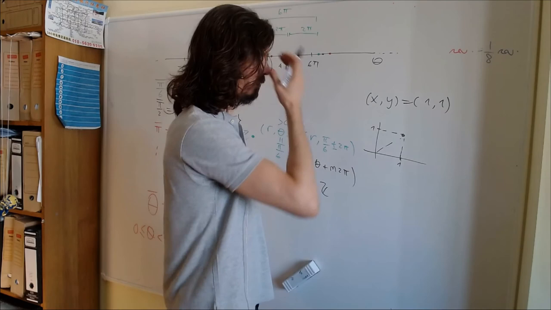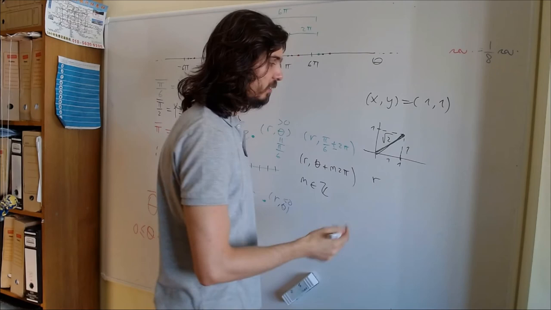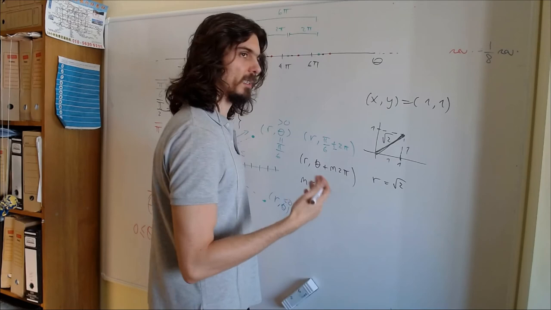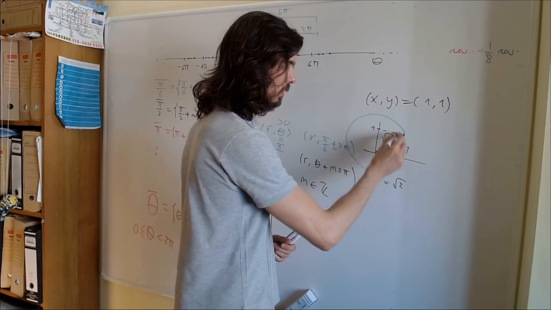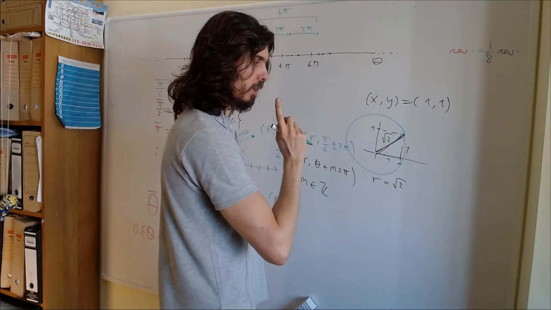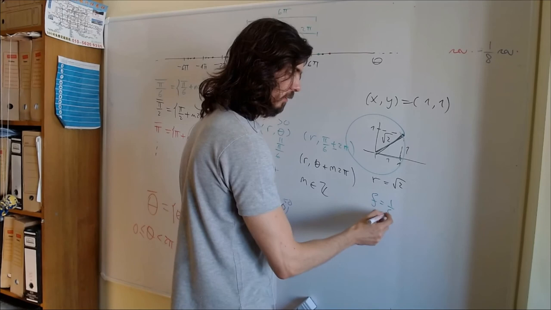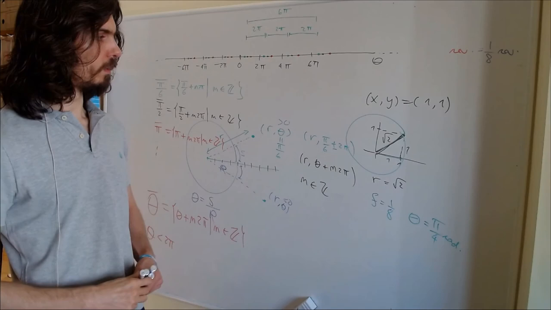Now, what are the polar coordinates of this point? Well, the r is quite easy. R is this distance here, but this distance must be square root of 2, because this is 1, it's a triangle, okay? So r is equal to square root of 2. What is theta? If you now draw the circle again, let's go back to the circle, here it is, you can quickly see that it's 1/2 of 1/4 of a circle, okay? Just like we saw previously. So the fraction for this case must be 1/8. Therefore, the angle must be pi over 4 radians, okay?